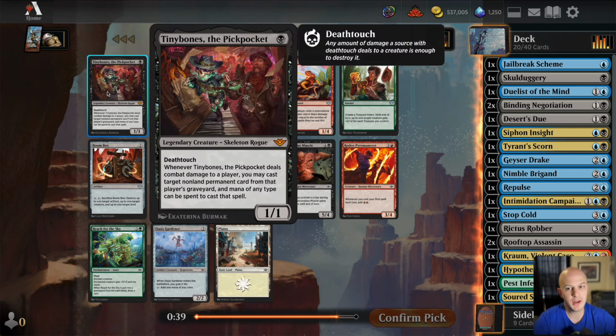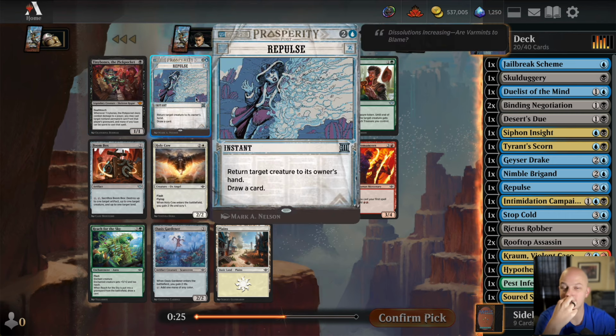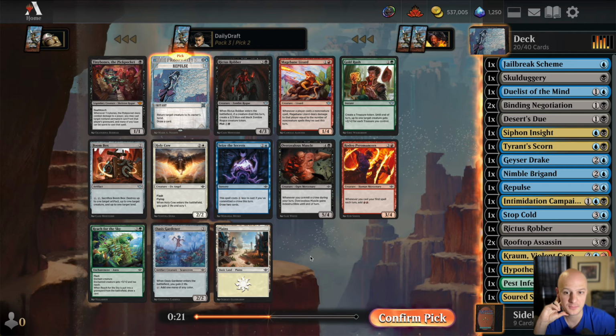Alright, Tiny Bones. 1 mana, 1/1 Death Touch. Whenever it deals combat damage to a player, you can cast a non-land permanent from that player's graveyard. I have found in my experience that this never actually casts anything. They just block it with a Mercenary. So it's not actually that great. There is another Repulse, though, and I think I'll take that.